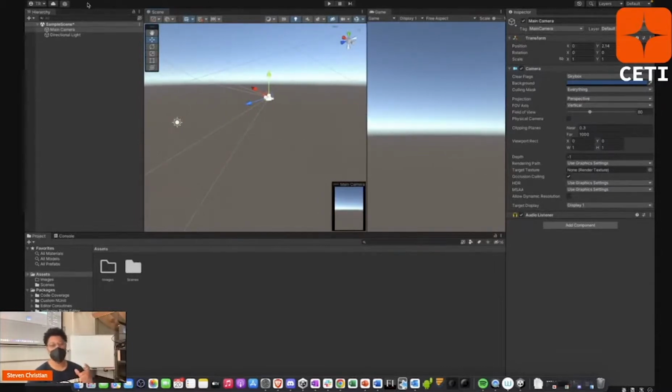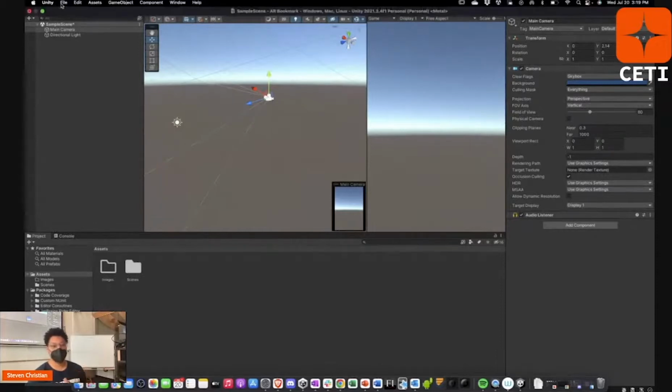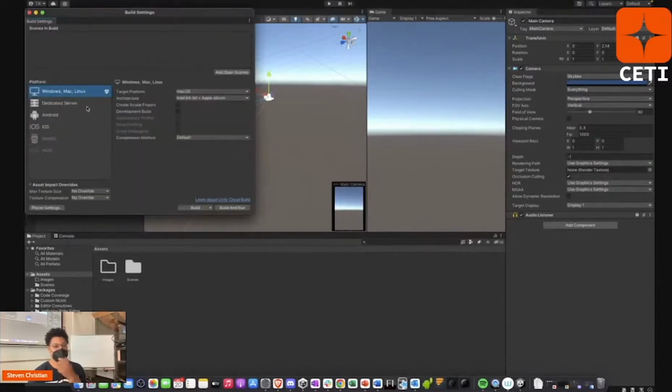And so before we get started, I normally will go to File and Build Settings. And in File and Build Settings, you may have some platforms that you could choose from. Typically iOS, Android.